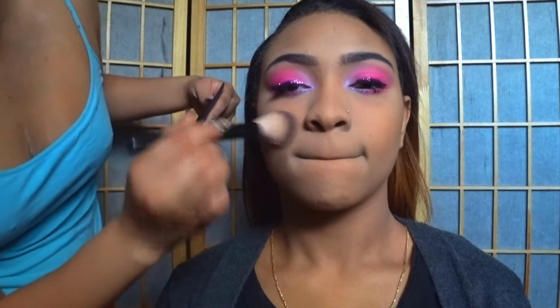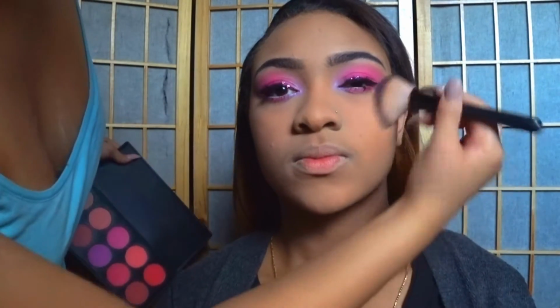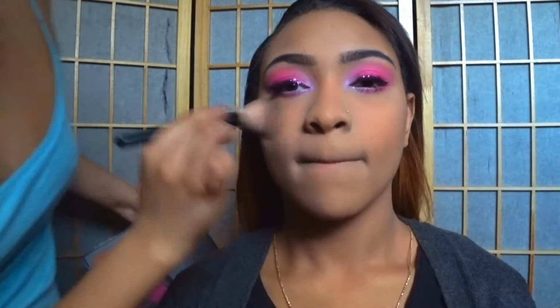Next, I'm using the Glamorous Blush by BH Cosmetics. I'm using a pink matte shade and a pink shimmery shade. It's like a soft pink, nothing too crazy, because we want the focus to be on the under eyes. I wish I could have put on lashes.